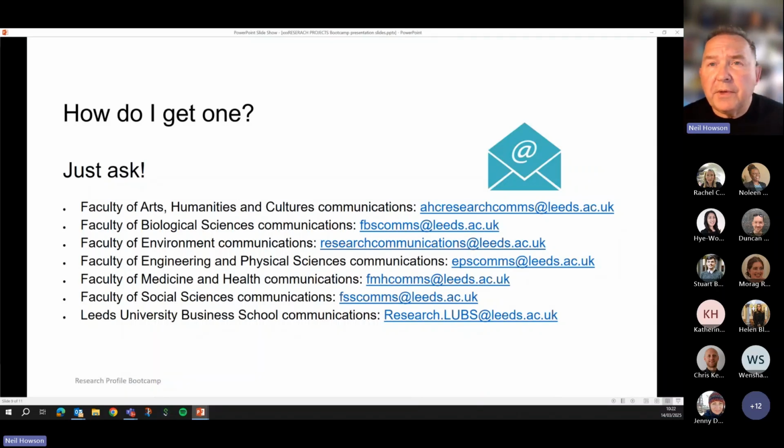As I said at the top of this, if you have got approval for a funded project and it's over £30,000, which is our starting point, you should get from either your HR or your research department an email congratulating you on your funded project and sending you a link to a form to fill out, which asks for the details that we've talked about today, the description, images, etc. As much as you can fit on that form that you want to be put on a page, it will get built for you. You don't have to do it yourself.